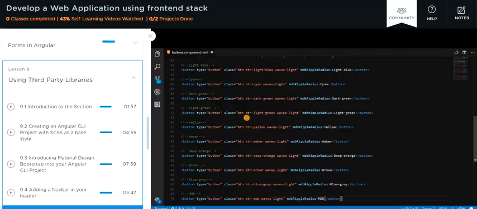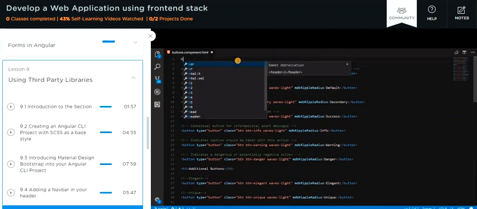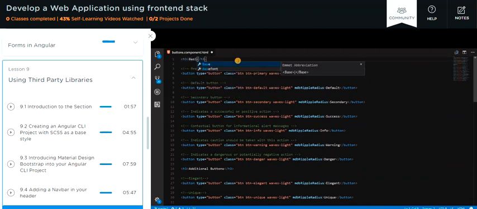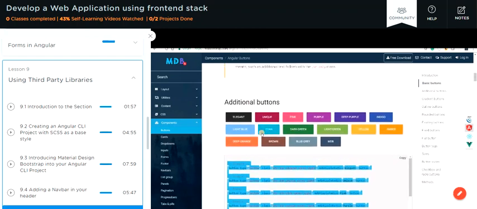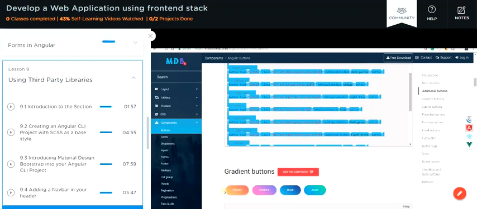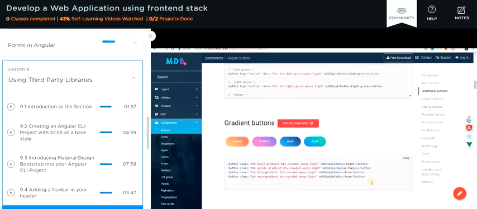These were the basic buttons that we had initially. So inside an h3 tag I'll type in basic buttons. Let's save. Apart from that, we also have these gradient buttons right here, but it comes as a part of the Material Design Bootstrap's Pro component package. So we might have to pay for that, but that's something that we are not going to do right now.